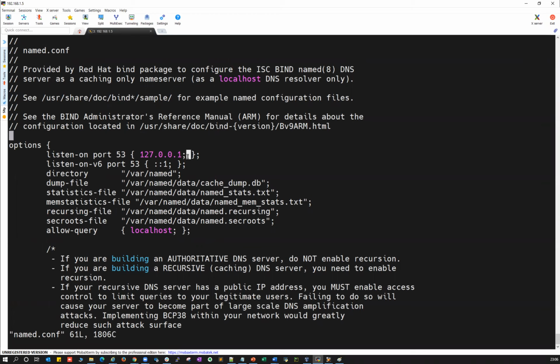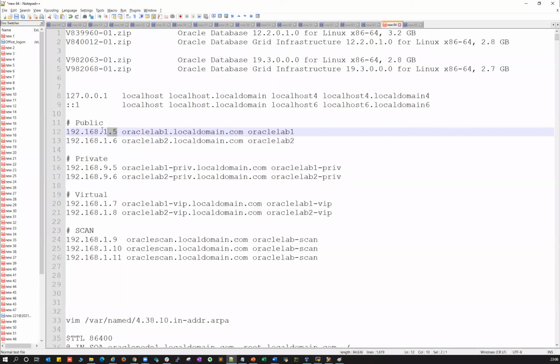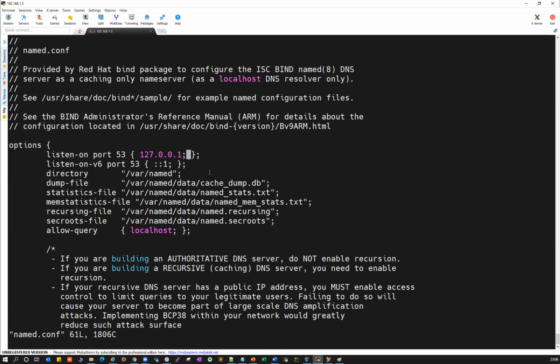That becomes your DNS server. So listen on port 53, that's the default loopback 127.0.0.1. Now you need to add your first node IP address, that's 192.168.1.5. I'm just going to copy this one and paste it here. That's a very, very important thing. You have to do it first. And once you've added that, make sure it ends with a semicolon.